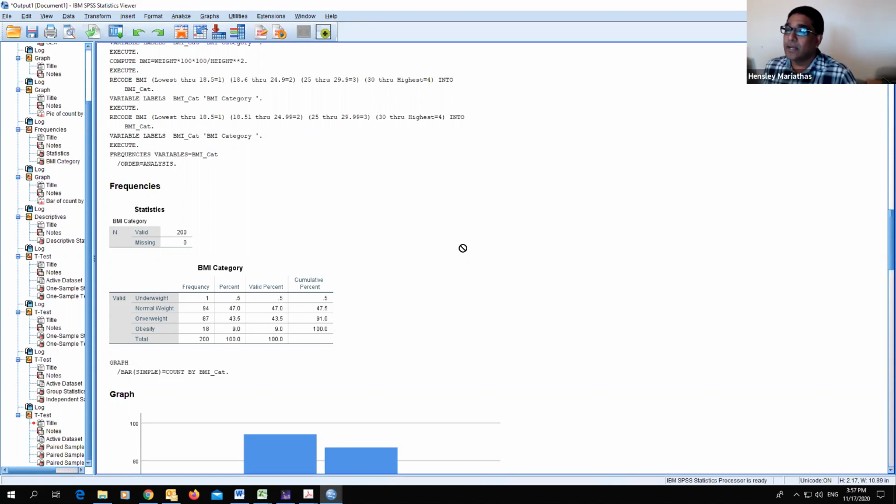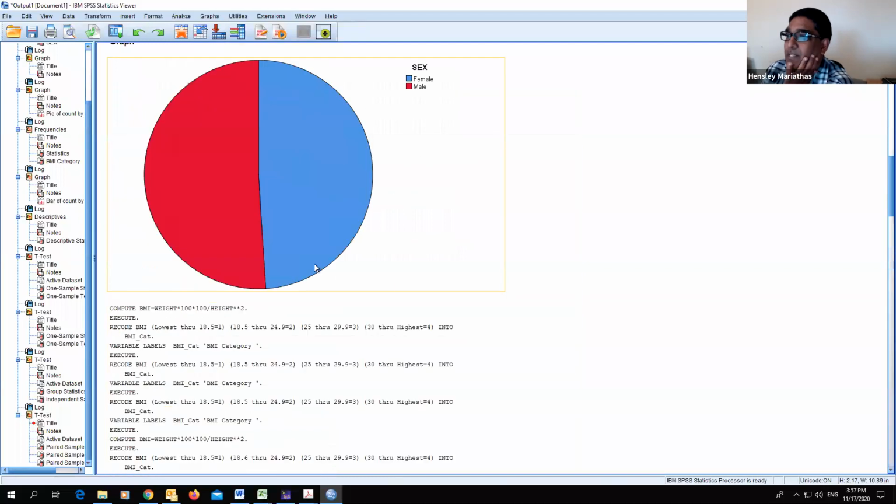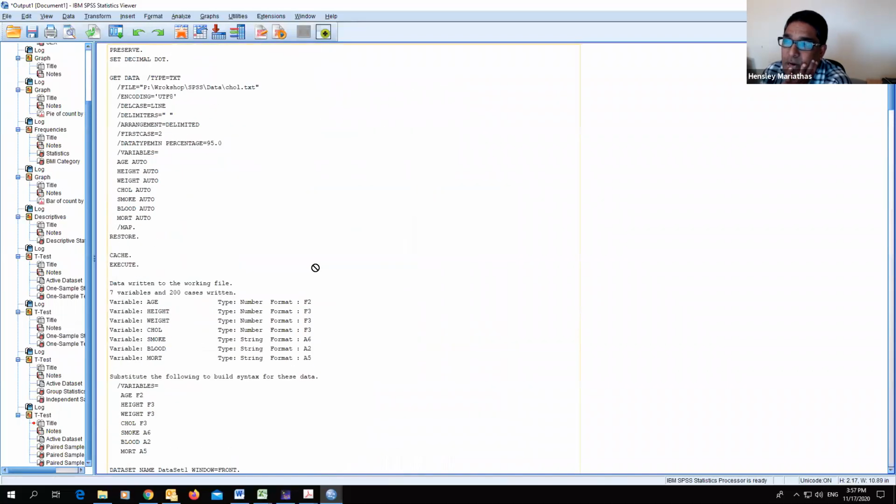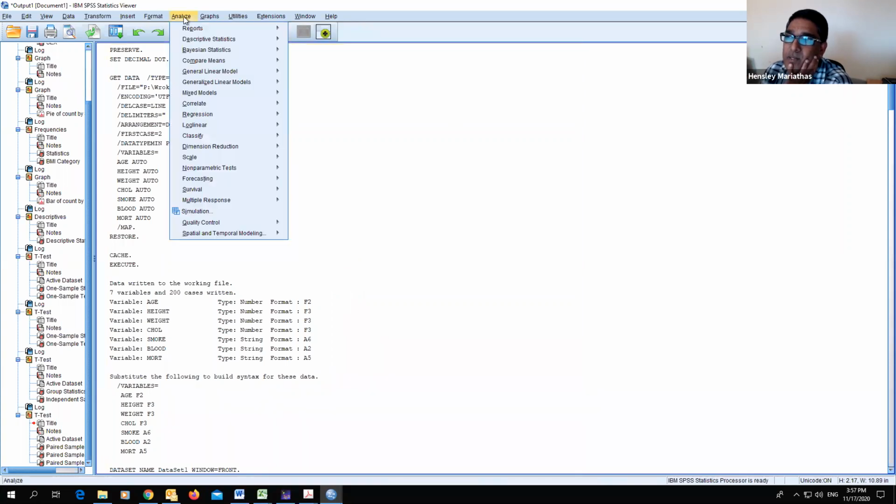So that kind of analysis can be conducted in SPSS, and also SPSS will help you to do some advanced level statistical analysis as well, right? So not only hypothesis testing, you can fit a regression model, multiple linear regression model as well. So that can be done.